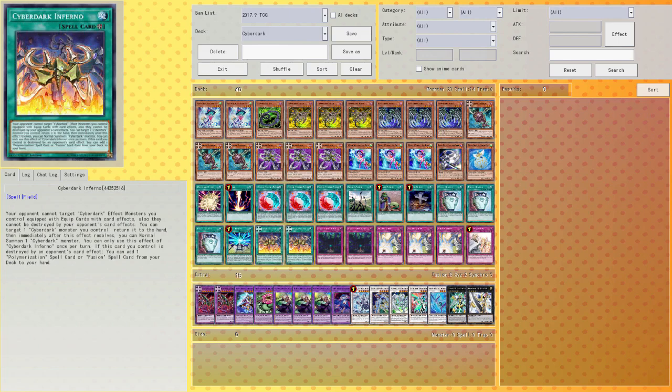The last effect is just kind of gravy at this point. It's an effect that activates when it's destroyed by an opponent's card effect. So there's no way you can really make use of this yourself. You can't proactively destroy it because it has to be your opponent that destroys it. But if they do, it allows you to search for a Polymerization spell card or a Fusion spell and add it from your deck to your hand.